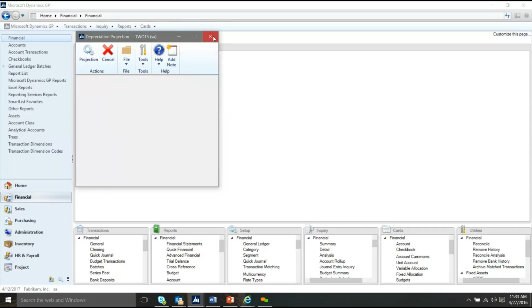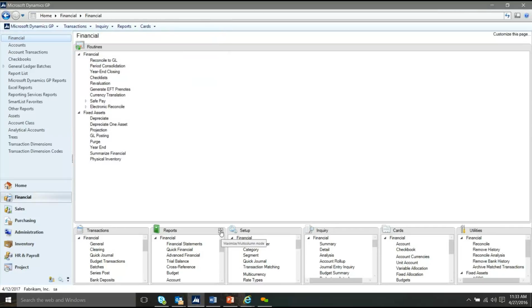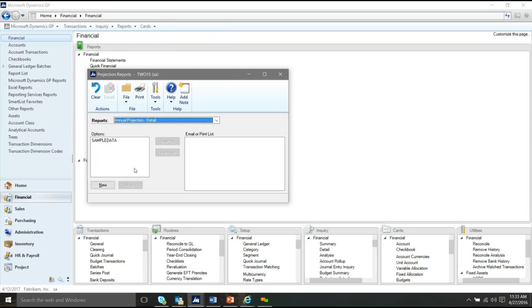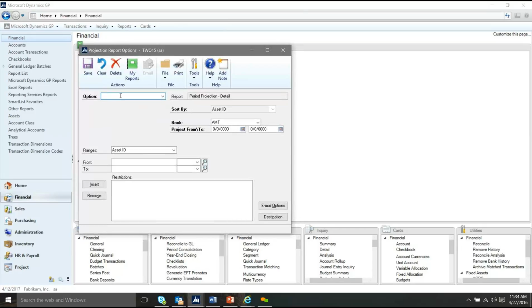Now you don't get a report right from here. You have to go down into reports, fixed assets, and projection. And I'm going to pick, let's do a period detail. I'm going to hit new, and I'll call this 2017.